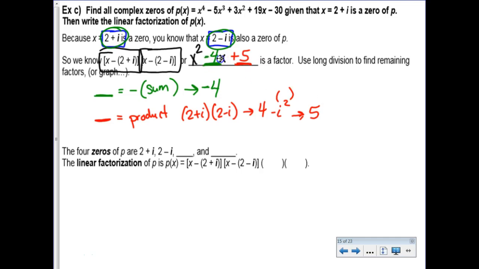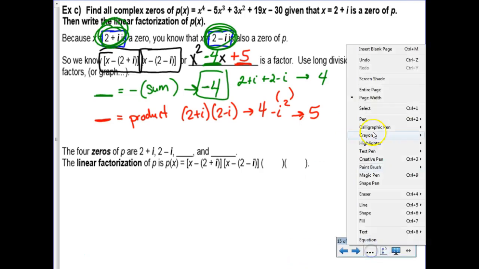So the zeros. What you do is you take your two complex zeros, and you add them together. So like 2 plus i plus 2 minus i. The i's cancel each other, and you get a 4. But the trick to this middle part is whatever answer you got, give me the opposite sign for it. That's the way the pattern works. Okay? So that's why we went with -4.